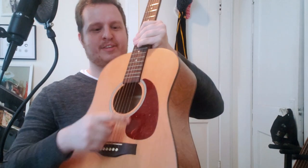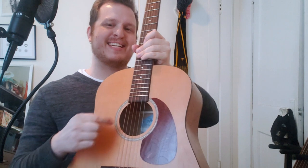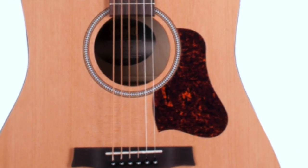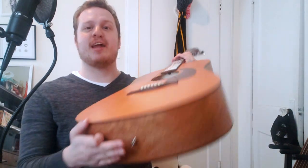What else don't I like? The pickguard — I like that it has one, but since this guitar was made Seagull has actually changed the shape on the pickguard to be a little bit more aesthetically pleasing. The only other downside I've really run into is I really wish that it had the other strap button. I mean, it's not complicated to use the little loop around the headstock, and at least it has that one strap button. But it just doesn't hang the same way as if the strap button was actually on the body. Yes, I could install one, but I'm lazy and I don't want to destroy the instrument by sucking at installing things, so I'll just stick with the around-the-headstock strap style and pout about it.